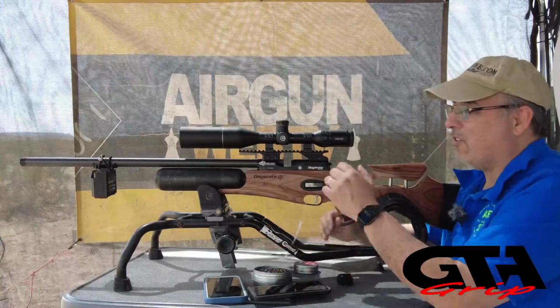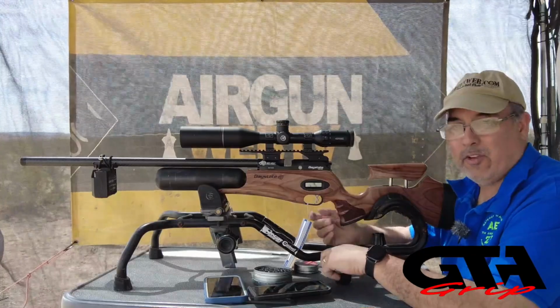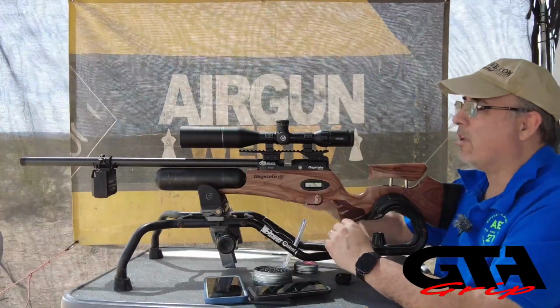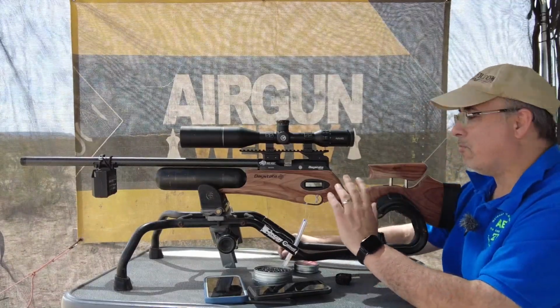I hope you guys can see just how cool this gun is. It is expensive, and it's certainly not a gun you're probably going to get. Your first air gun's probably not going to be this one. But it is really good.